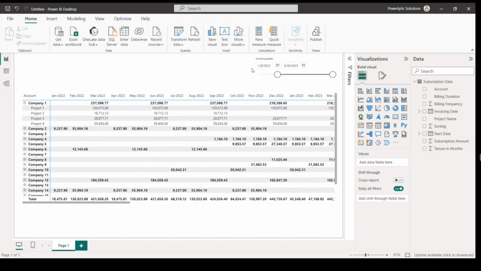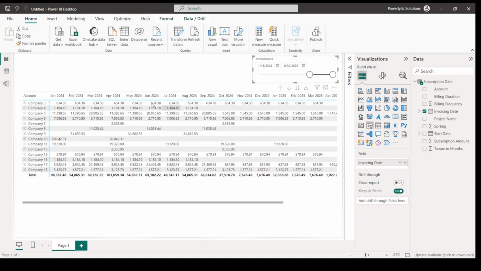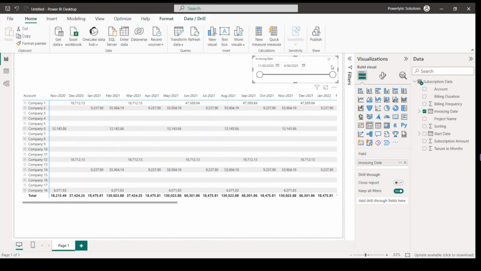If you want to see from today, like January 2024, we can see only companies 3, 4, 5, 6 have billing, some of them monthly. Company 9 is there, 18 is there. So we can play around with this.